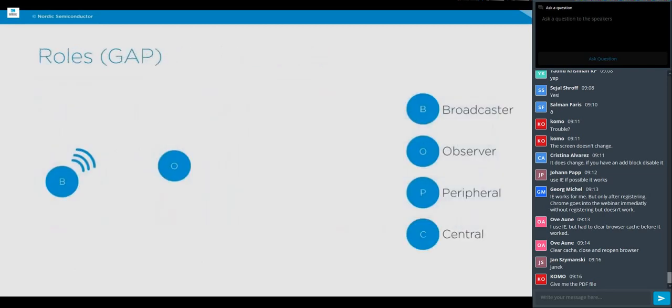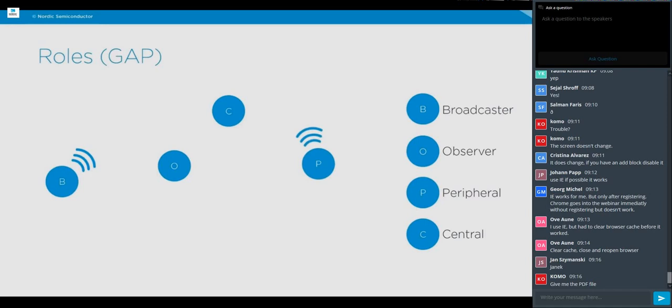So let's have a closer look at that. Here you see a broadcaster to the left that is advertising, and you have an observer which is scanning. Here you have a central, and this can also scan for the advertisements from the broadcaster, but it cannot connect to it because a broadcaster does not support connections.